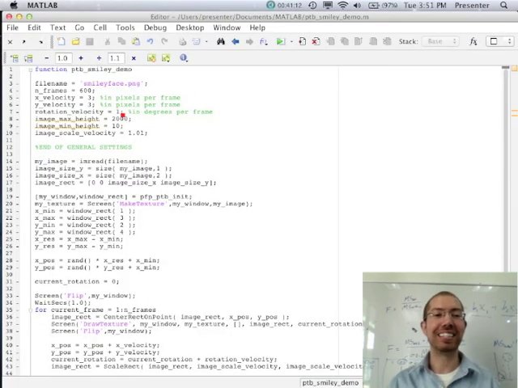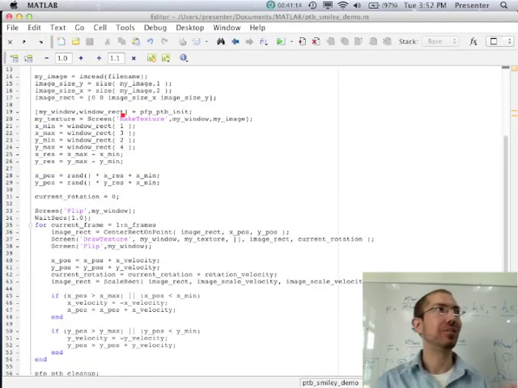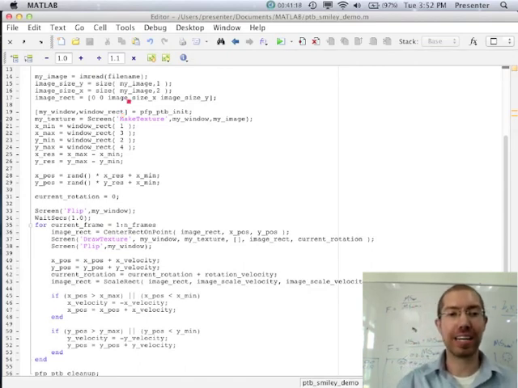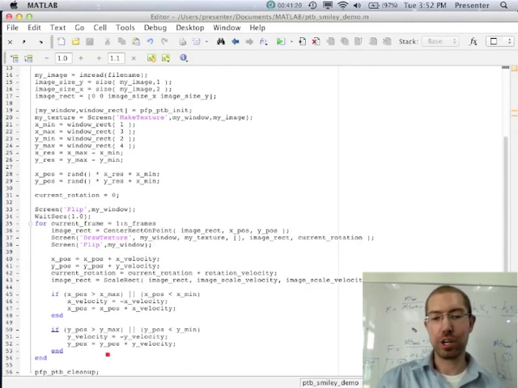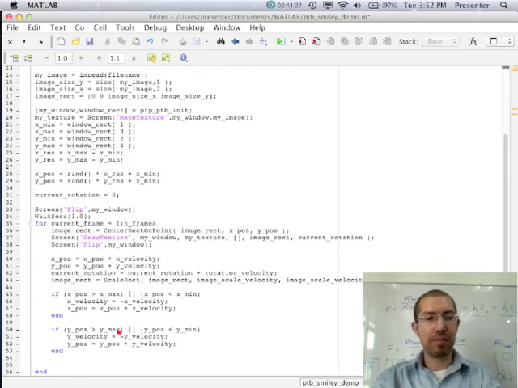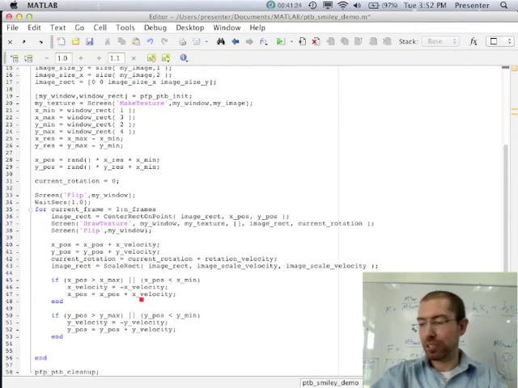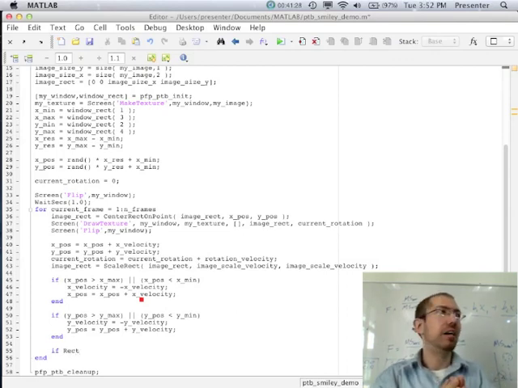But we didn't have anything to make it get smaller again, right? So it's sort of like bouncing off the screen in the sense that we didn't say to ever get smaller again if it gets too big. So what we need to add in is a couple more of these if statements like we had for bouncing off the sides of the screen.